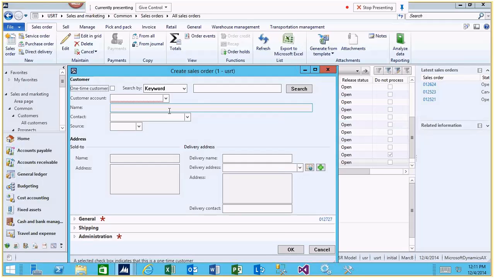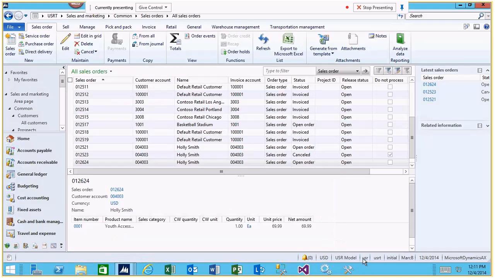What I'm pointing out here is that keyword search capability is actually on this form. You'll see it here. I'm not going to demo it or talk about it today from this form. I'm going to go to the customer service form. I just like to show it there. And I also want to introduce you to that form in this video. But just know that this keyword search or the new customer search capability is accessible in other places in Dynamics AX. So you can see it here on the create sales order form. I think I've seen it in accounts payable when you're making a payment and you need to search for a customer. So it's in a handful of places all around the system.